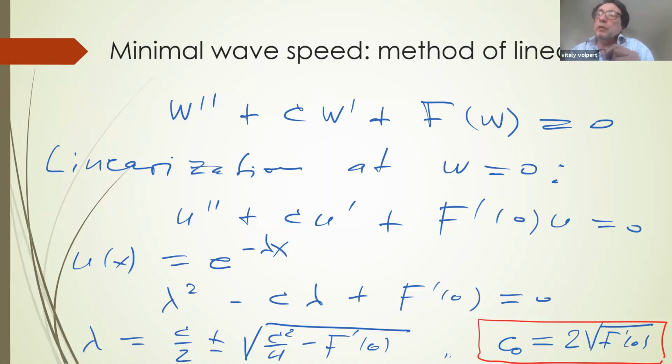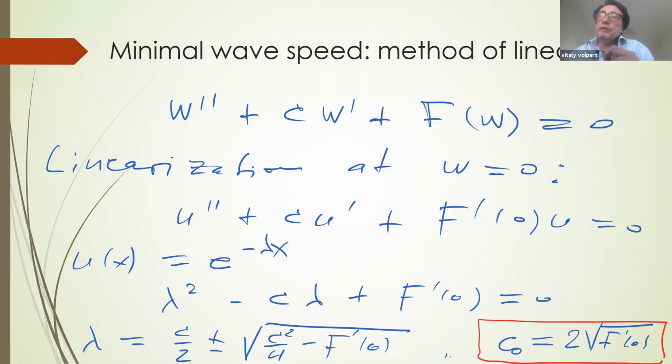But then, of course, it's not proved that waves exist for all such speeds. We obtained just an estimate. In fact, this c0 gives a lower estimate of the minimal speed, and we don't know whether we obtain really the minimal speed or it is just less than the minimal speed. Then it depends on the equation, on this function f. In some cases, in particular for the KPP equation, it can be proved that indeed this is the minimal speed. For some other equations, this is not the minimal speed, but a lower bound for the minimal speed.